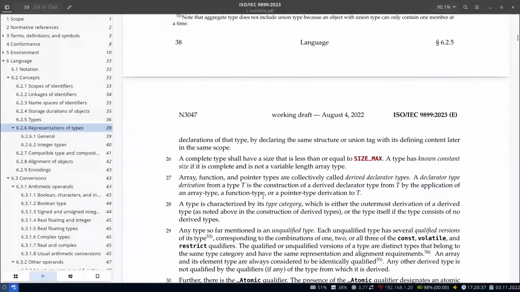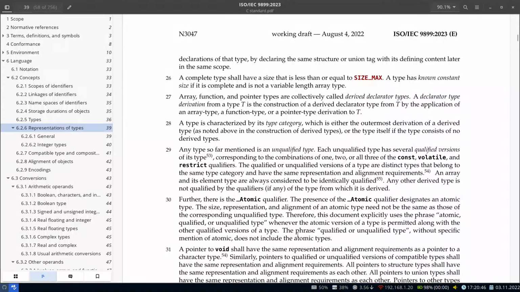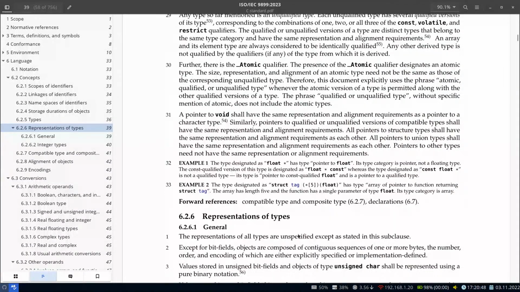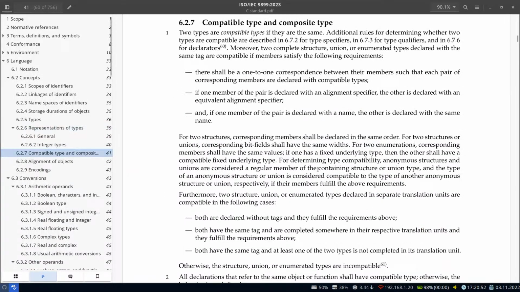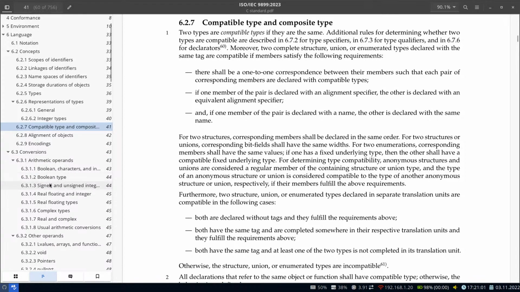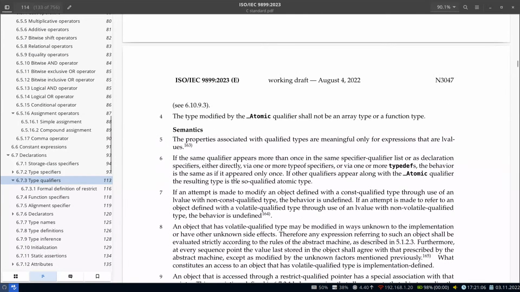So the qualifiers are distinct types. Compatible type. If they're compatible type, type qualifiers, meaningful data, L values.